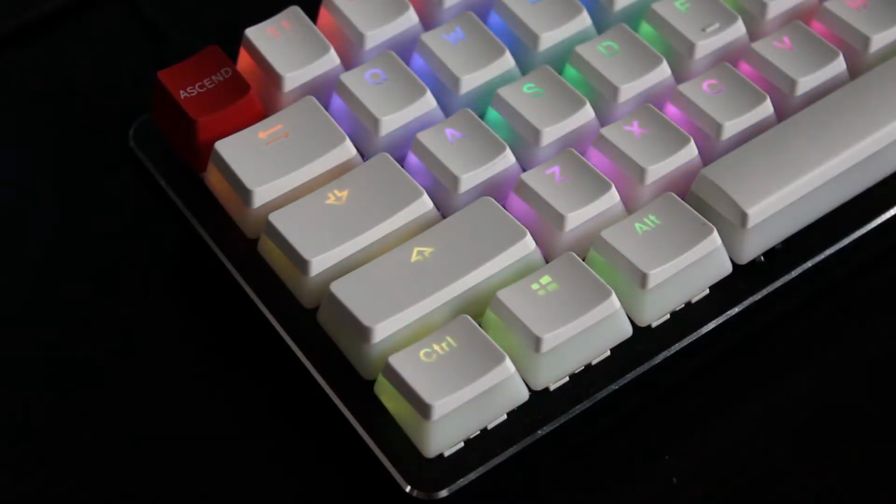In the box, it comes with the Ascended keycap, which is pretty nice. This wasn't part of the keycap set I bought. And it also comes with a Glorious PC function key or Windows key. So that's pretty neat. I didn't put this on here though, because that was black and I kind of like the red and the little white. It also came with some stickers, which is pretty cool.